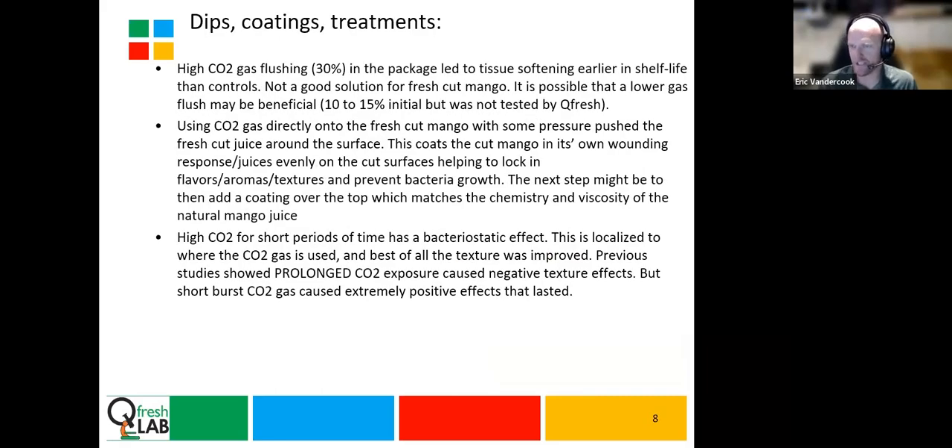In conjunction with the packaging, one really important thing we wanted to highlight was the combination of dips, sprays, and coatings with modified atmosphere. If you look at the literature, it often talked about a dichotomy where modified atmosphere didn't love some of the dips or coatings, and talked about a mismatch of using any sort of coating — things like alginates, nature seal type products, calcium chlorides, ascorbates, and citric acids. What we found was there wasn't really a competing issue — it was really more around your hurdles and stacking which ones worked together for your system.